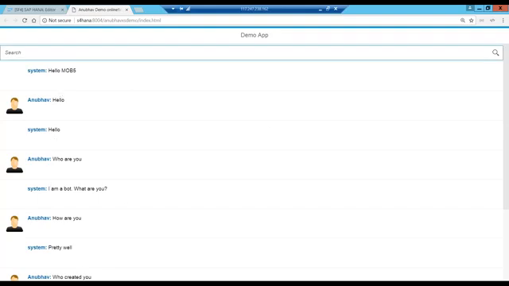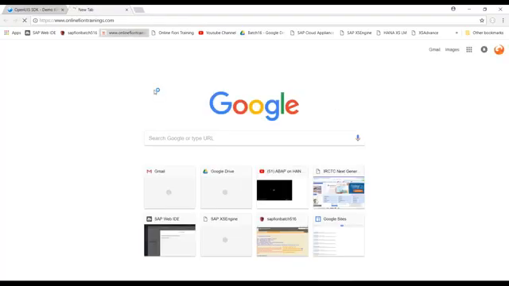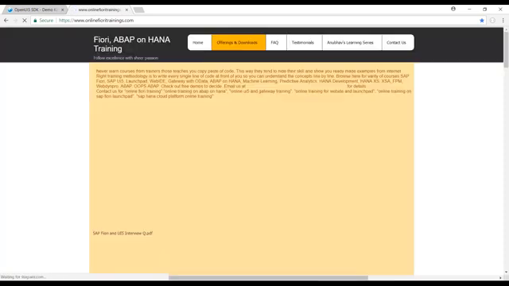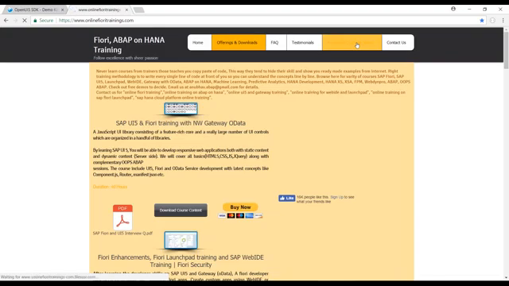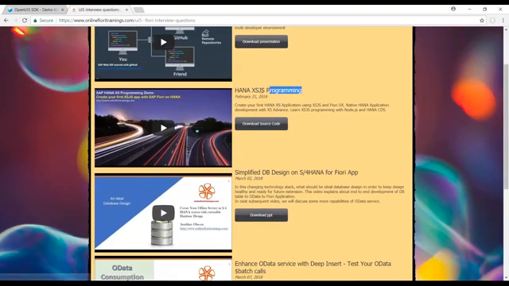Now if you want to understand how I created this whole application, please go to my website onlinefurytrainings.com. You will find a section called Anubhav's learning series. And in this Anubhav's learning series, I have already put the XSJS programming over here, and you can download the complete source code as it is. In this video, I've explained step by step what I am doing in this whole project, and how then you can download this complete source code and deploy it in your computer, in your web IDE.